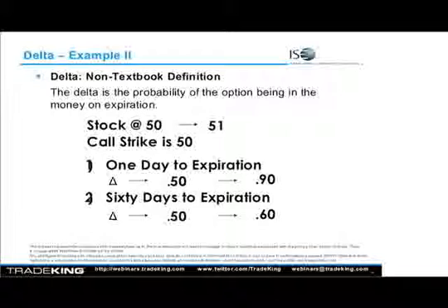If I go out and look at the 60-day option contract, I have 60 days for this thing to get back out of the money. So in this instance, time is kind of working against me as far as the delta is concerned. Since I have so many more days left, the stock could fluctuate anywhere, and who knows where it's going to be at expiration. So the actual probability has gone up a little bit, but not as much as the one-day option contract.